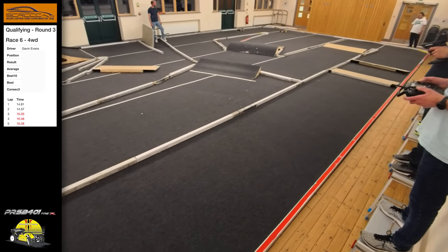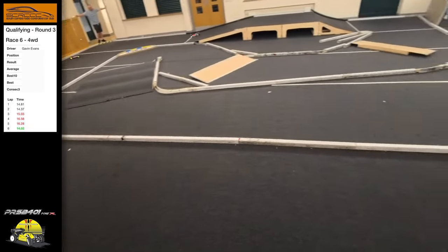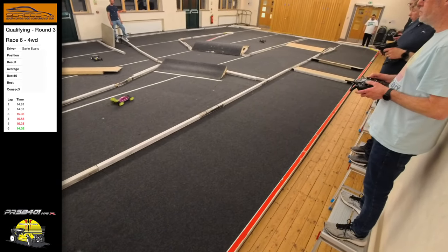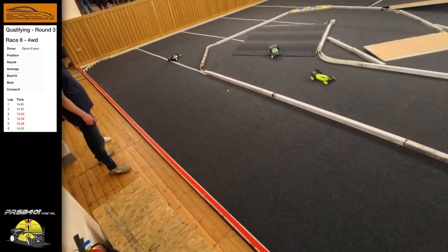Anyway, back to the qualifying, and I know what you're thinking, what happened to lap 3, 4 and 5 if this is a good run? We'll skip over that, silly little mistakes, but you do see that silly little mistakes can really burn into your time. Now lap 6, that was a bit better at 14.02. So the car does have the pace in it. It's just down to me.